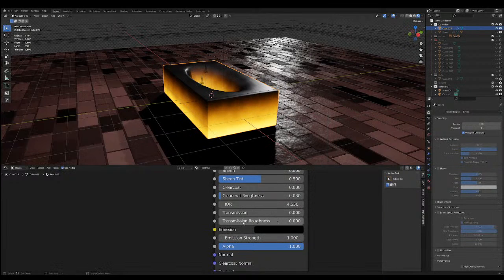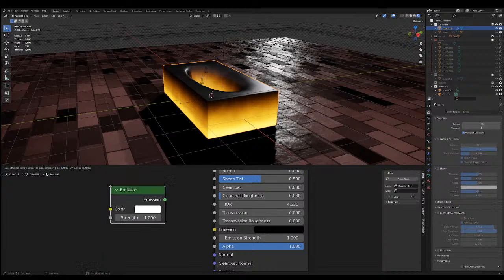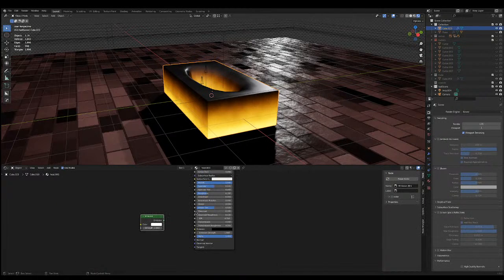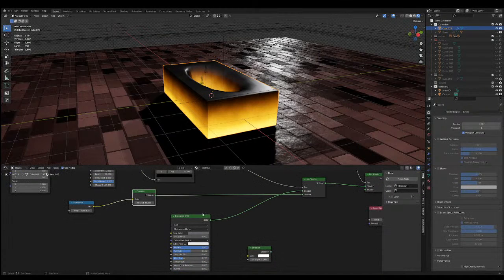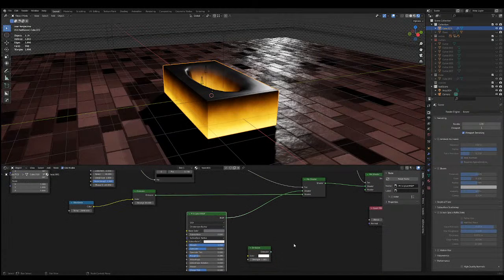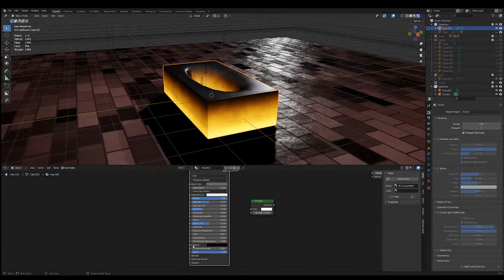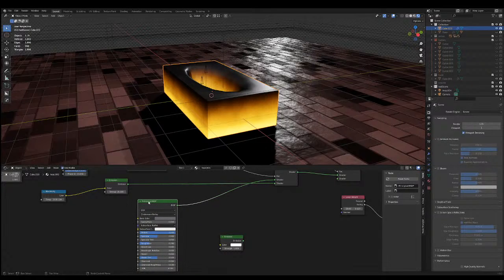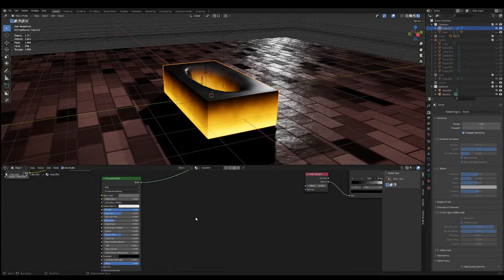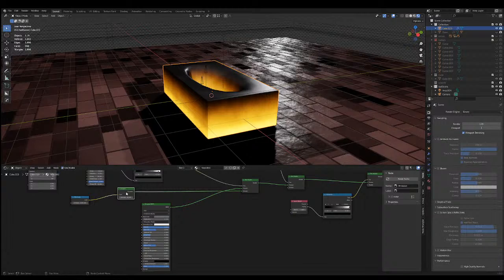No emission. But if you go back to shader, you can create emission as its separate one. So if you wanted to use this to control, like right here, I wanted this to be mixed with this to make that bottom light. Actually, technically you could. I'll show you how you do that. If you didn't want to use an emission node itself, you would just make another one of these and use the second one as an emission.